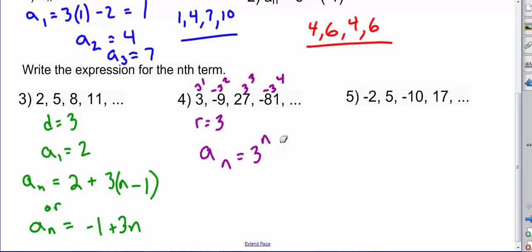So what I'm going to do is actually put a -1 out here, and I'm going to also raise that to the n power. We may have to adjust it. So here's what I have to look at. Is the first term negative or positive? It's positive. So I don't want this right here to make it negative. So I need to change this so the first term would now be positive. And this is -1 to the second power. If I went to the second term, it'd be -1 to the third power, and that would be negative, and so on. So we can have a sequence that looks like that.